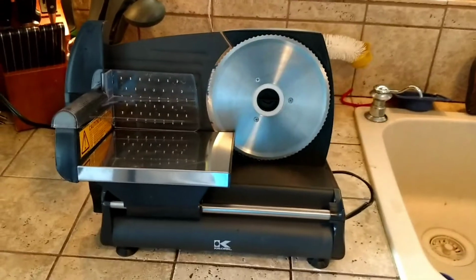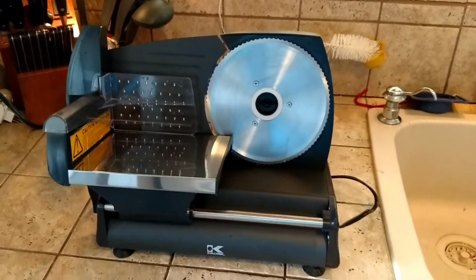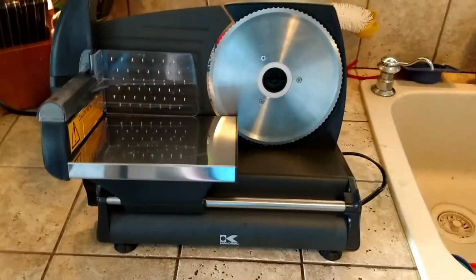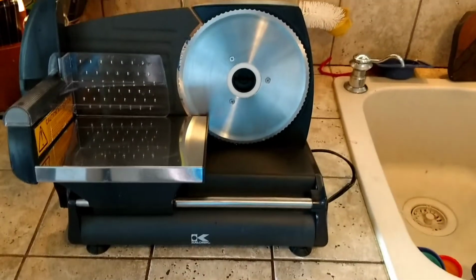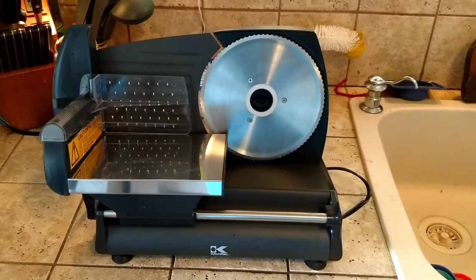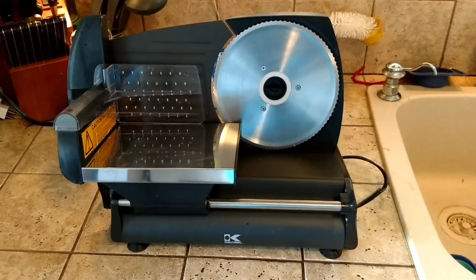I mean, this is a great little machine. I don't have too many issues with it. My biggest thing I don't like is that stuff will get pulled down into this gap here. They could have made this a little bit more of a tighter fit, but that's really my only real gripe about it. Yeah, you hear the motor bog down a little bit when you're going through thicker cuts of meat, but it works great with very few issues. So, you know what? I like it.